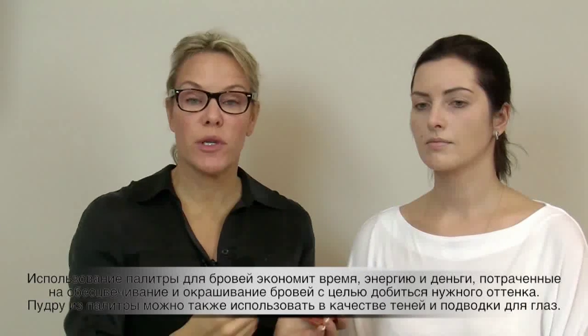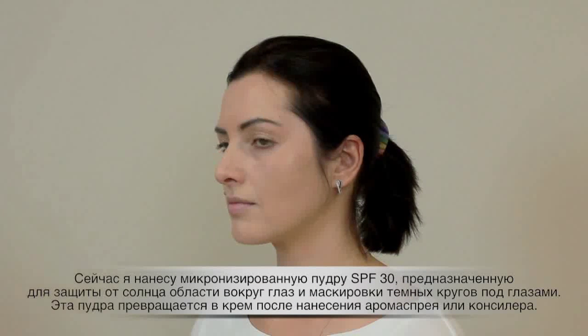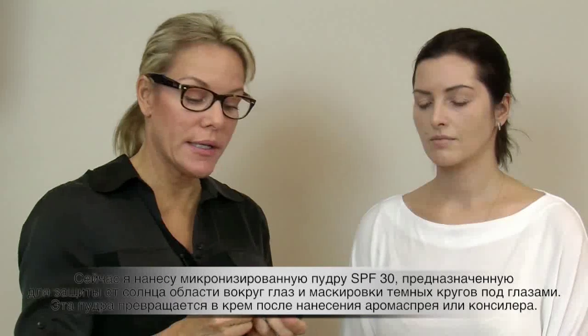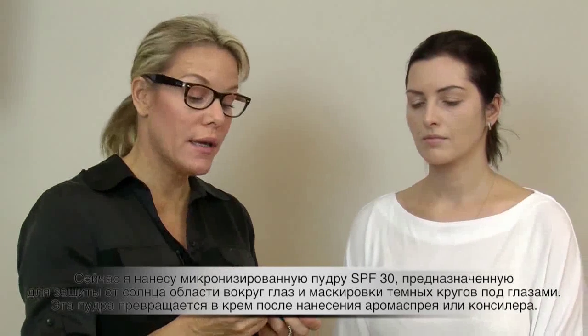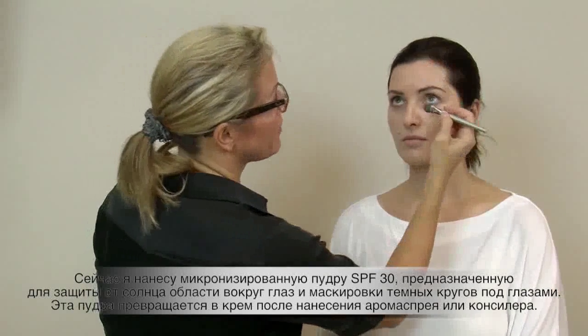This brow kit can also be used as eyeliner and eyeshadow, so it's multi-use. I am now going to demonstrate the eye camouflage and protection phase. And this is Eye Screen. It's an SPF 30 mineral powder that diffuses dark circles. So if she looks up.